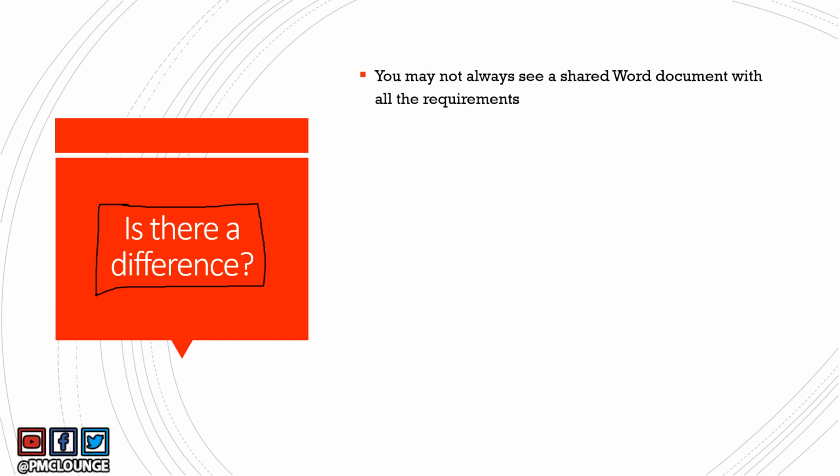So typically, and this is not true 100% of the time, but typically on a traditional project, what you're going to see is a shared live Word document which is 200 pages long, and it is called the SR document, System Requirements Document, or System Requirements Specification Document. So this is a 200-page long document. Half of the stakeholders of the project have never gone over this document, but it is the source of truth. It is one document which is shared with anyone asking anything related to requirements of the project. Now, this is something you're going to typically see on traditional waterfall projects.